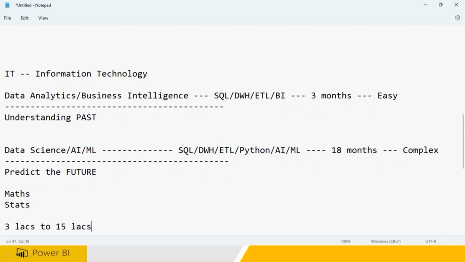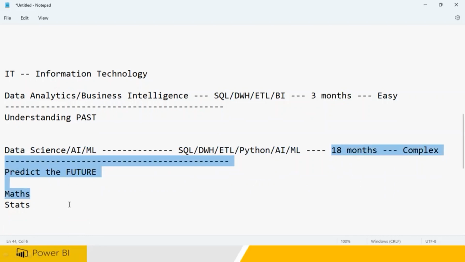Clear? It is not some 10,000 rupees, 20,000 rupees course, and you need to go in for 2 years of complete regression learning and everything. Don't jump into this, because many people are saying data science, data analytics is very, very good. My friend is learning AI, I will also learn AI, right? So it is very complex, Nana. You can get into data analytics first, then after 5 years down the line, you can slowly jump into this, not immediately.